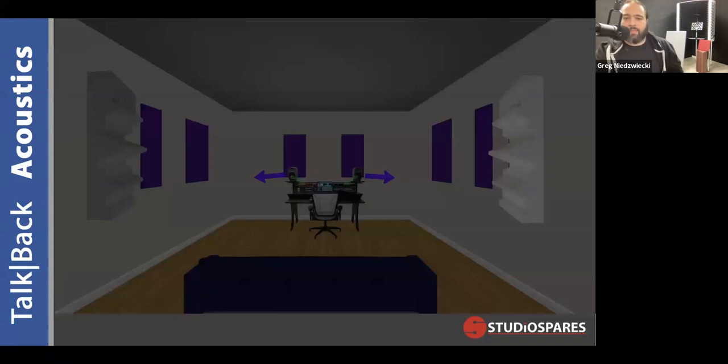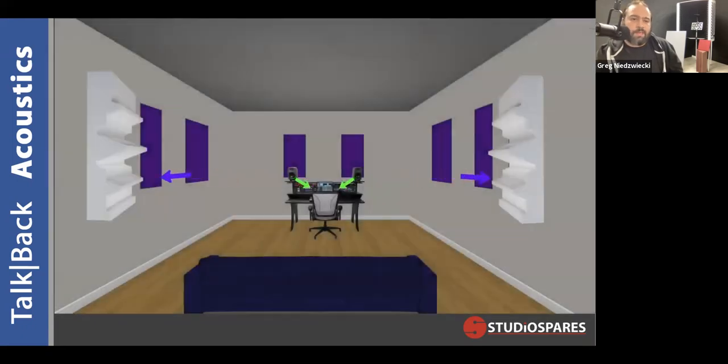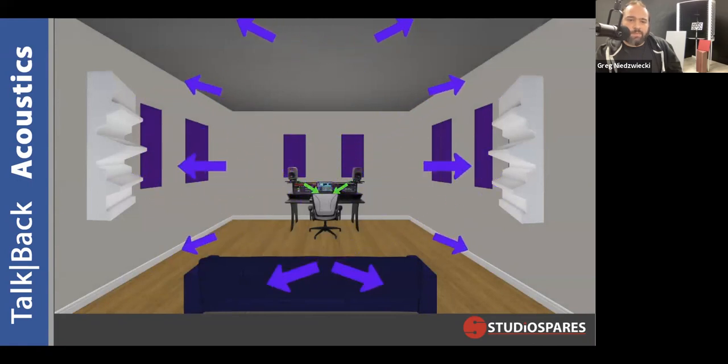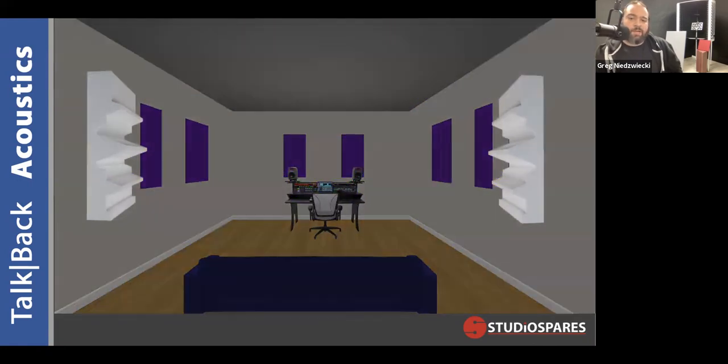So here's our studio that we've been building, and you can see here I've installed the diffusers, and the direct sound is hitting our mix position, and the diffusers are doing their job, dispersing all of these frequencies and creating a bigger sounding room. This is useful for mixing. It may not be so useful if you wanted to do voiceover work or something like that, where you want a particularly dry room. You would perhaps use the absorbers then, or a combination of the two. It really depends on how you want your room to sound.